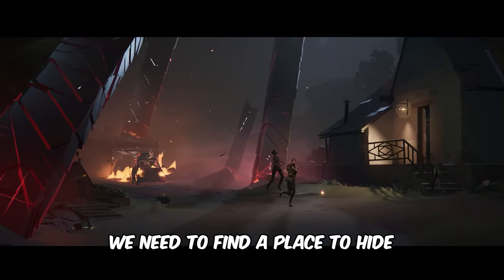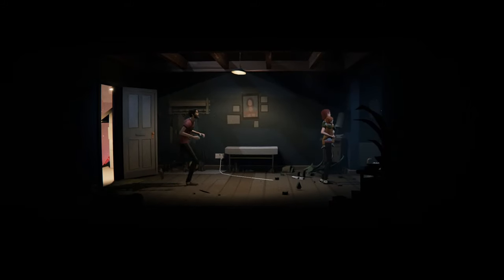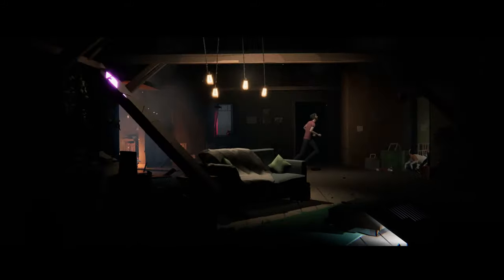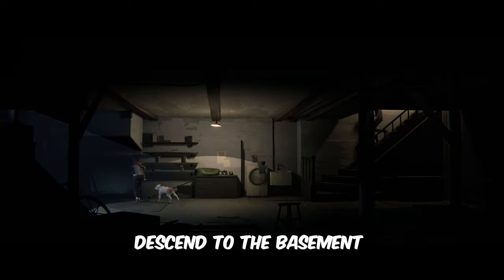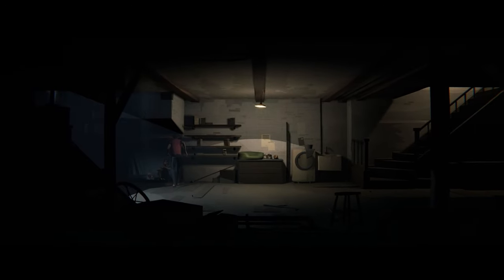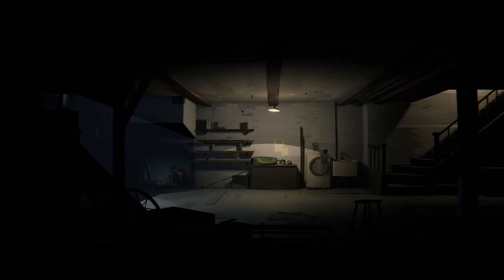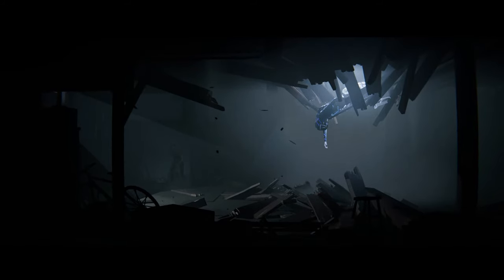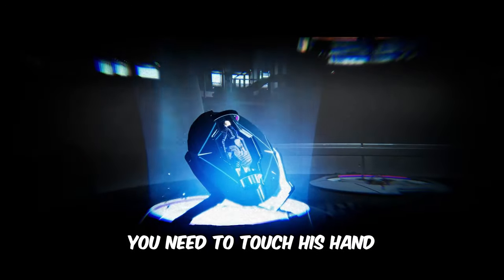We need to find a place to hide. Descend to the basement and hide yourself in a corner. After that, a person will appear from the roof. You need to touch his hand.